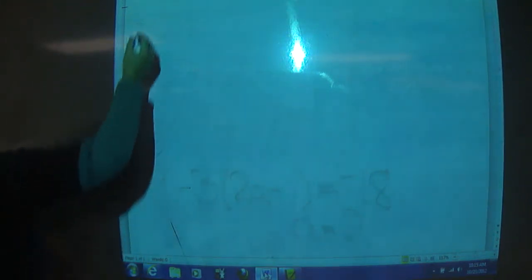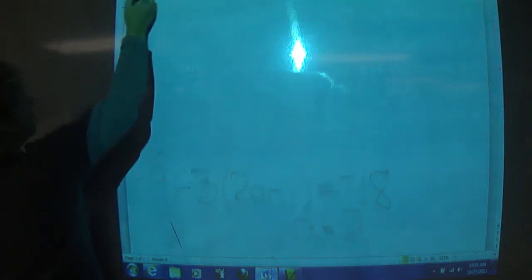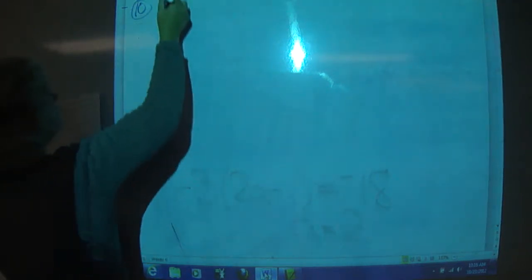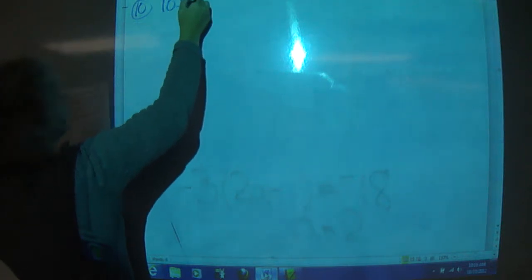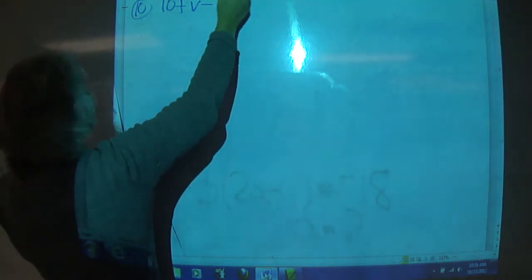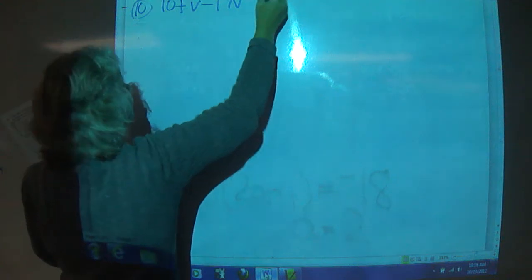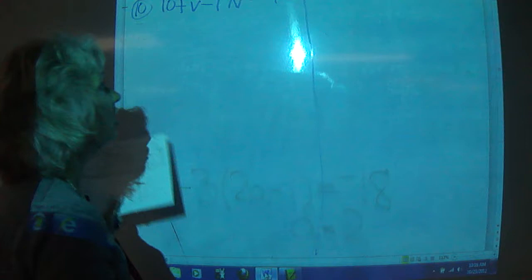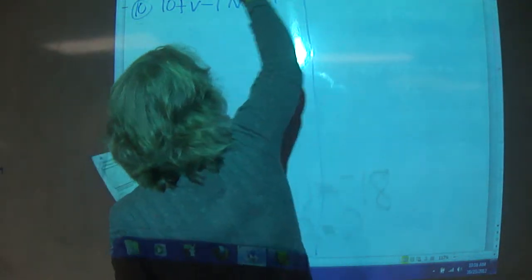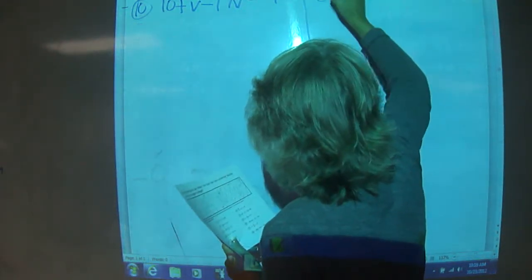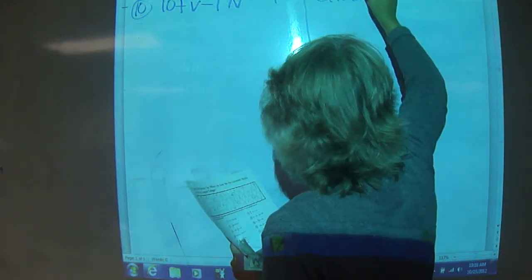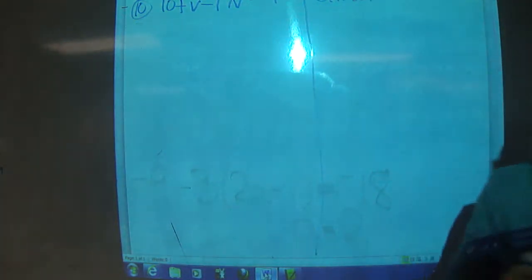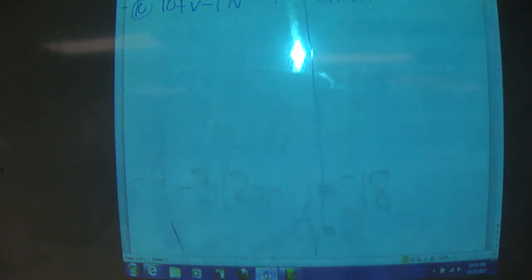So what we're going to do is a couple problems off of here. We're going to start with number 10, which is 10 plus v minus 17v equals 4. Please keep it on your Cornell note paper. And what we're going to do is a me chart. So this is the math, this is the English, and this is the given. Okay? So what are you going to do first? What do you want to do first to make everything clearer?